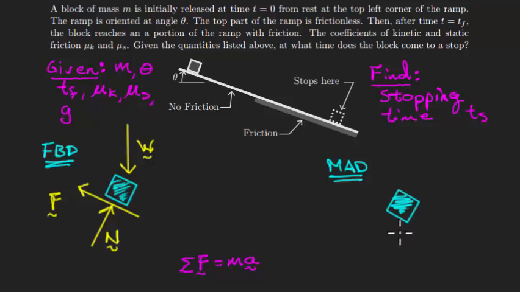Okay, so I have the block drawn here for the mass acceleration diagram, and what I'd like you to do before we continue on the video is draw what vectors go on here, okay? Pause the video right now and try it out, and then restart it once you have something.